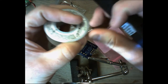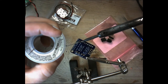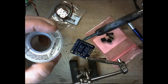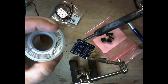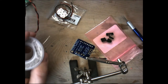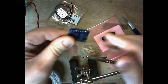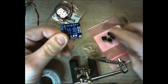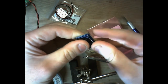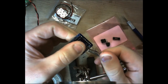Let me straighten my solder here a little bit. There we go. Alright, so we've got that one. Now the next thing we're going to solder on is the gain header. And we don't have to do any clipping there. They send that with the perfect amount of headers. So, and again, we want to clip it in the center.